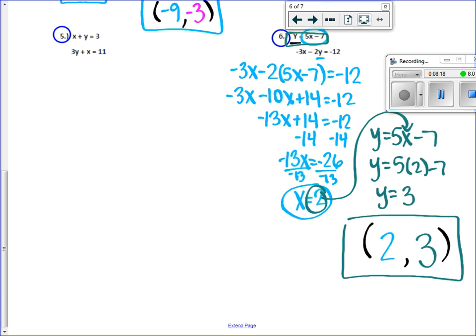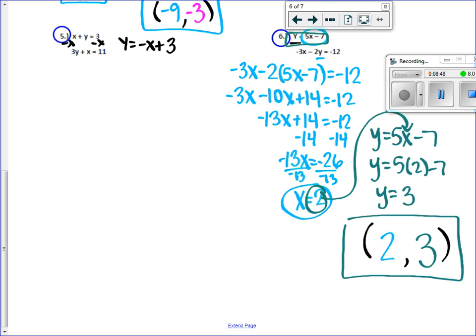So let's take that first equation. That first equation looks pretty easy. We can get either x or y by itself. Look for the one that has a coefficient of 1, meaning the number in front of x or y doesn't look like it's there. Both of those have a coefficient of 1, so pick one. So if we got y by itself in that first equation, we would do that by subtracting x. So y equals negative x plus 3.